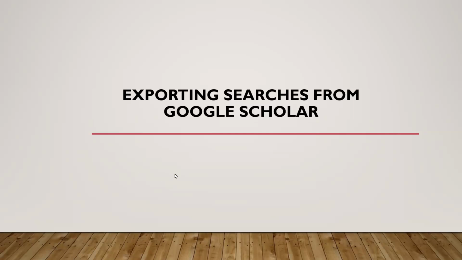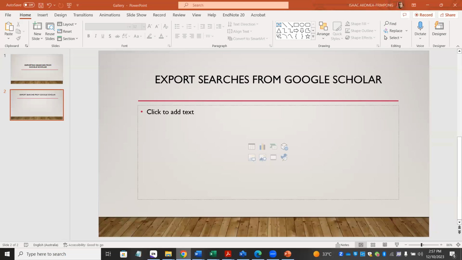In this short video, I'll help you know how to go about exporting searches from Google Scholar. So you are a researcher, you are a student, you are trying to export some of the references that you see in Google Scholar to your Endnote or to your Excel. The question is, how do you go about it? I'll take you through this shortly. Without wasting time, I'll go straight to the point.